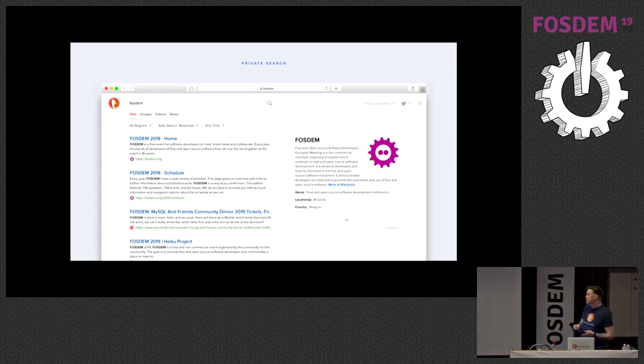So most people here probably know that when you click on a link, it's going to send a referrer header to the next site along, and that contains the full domain and path. So what we do by default is change the referrer policy to origin. So the next site will still get DuckDuckGo, but it won't have any of the path. So the query string parameters and all that stuff gets stripped away. And if your browser doesn't support that, well, we detect that and we fall back to a redirection approach.